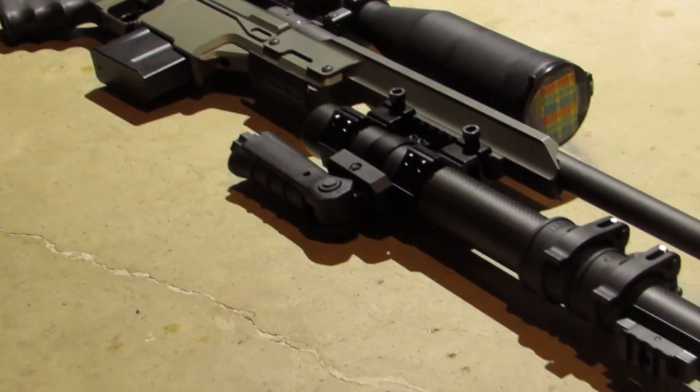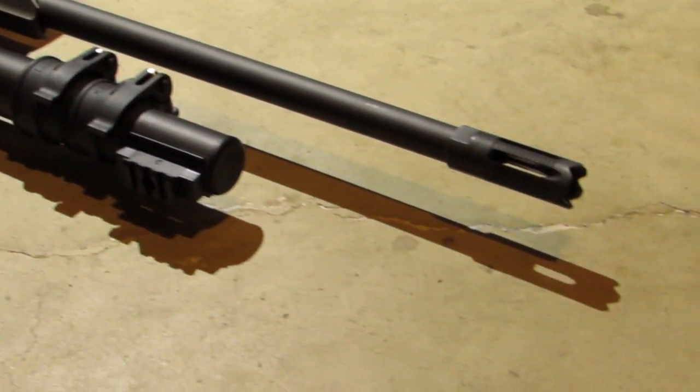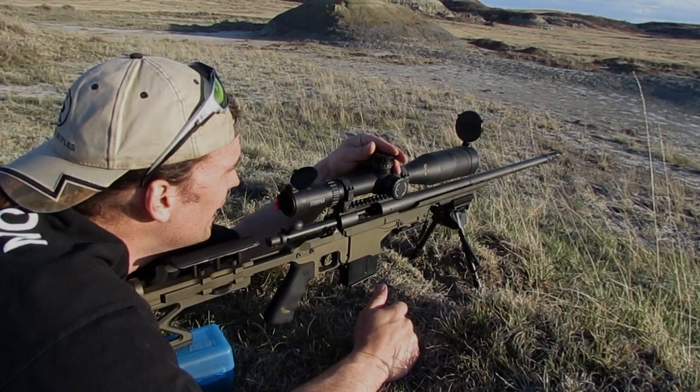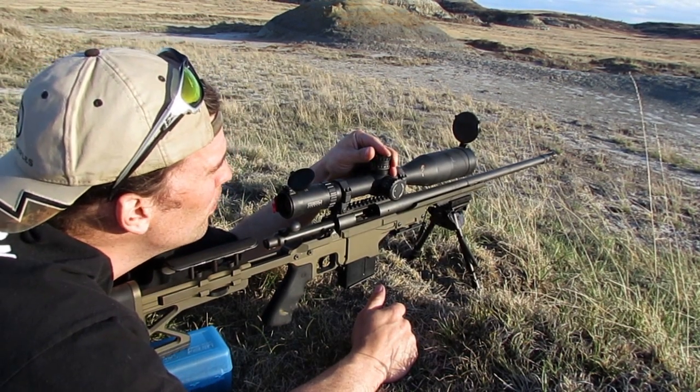So to understand the principles behind the design of the Bipod EXT, it's going to help to visualize the rifle as a lever, okay? And the bipod would be the fulcrum of that lever, right?